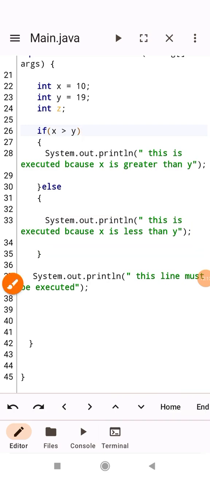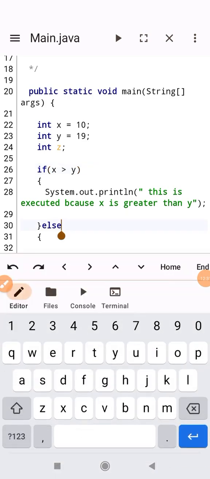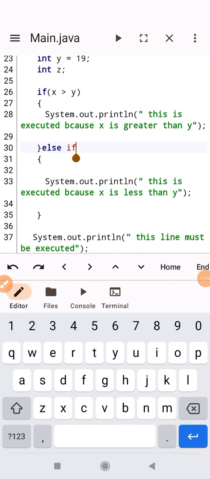Okay, we also have an else if statement. That's how I can include it here. If x is greater than y, print this. Now I want to include else if in this statement. Remember, whenever there's if, there must be a relational comparison.